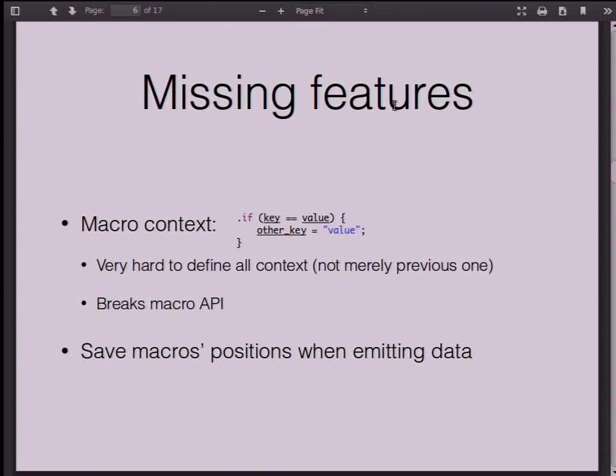So probably we can just extend the API of macro registers so that a macro should be parsed only after all context is obtained. But I just don't know how to do it properly.